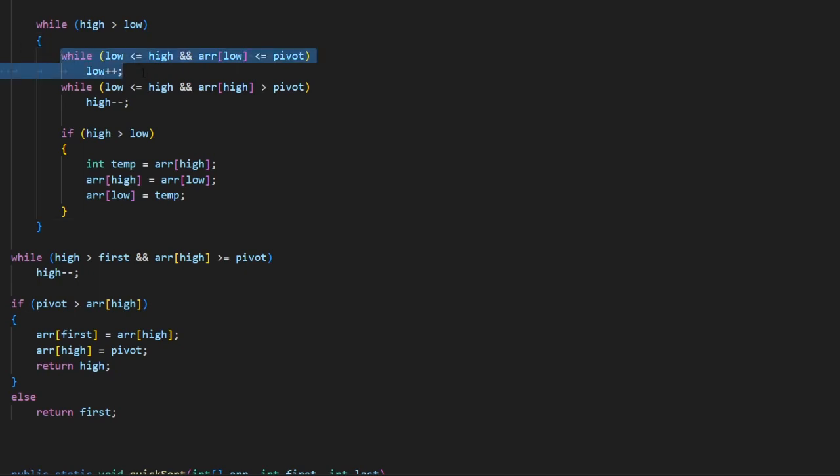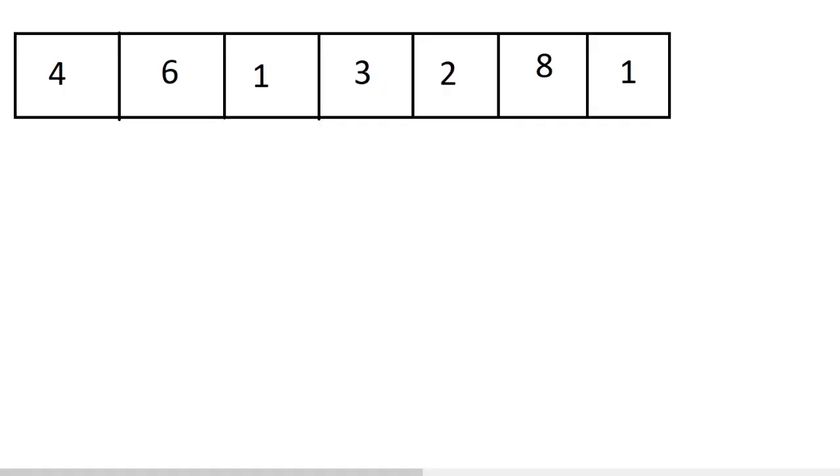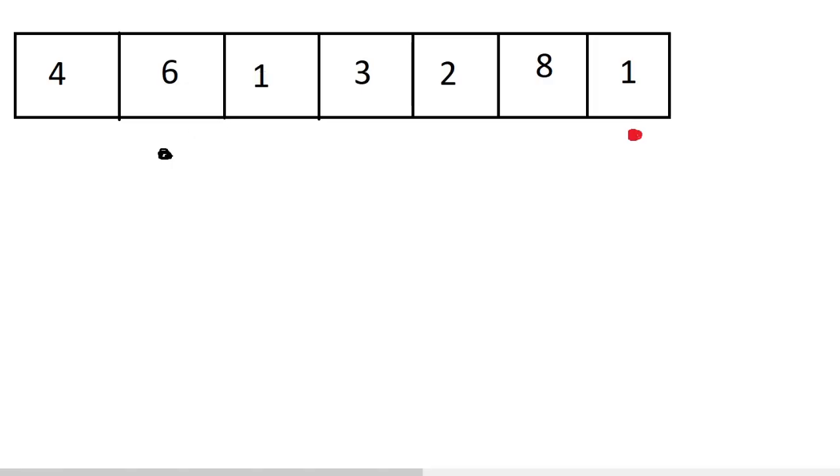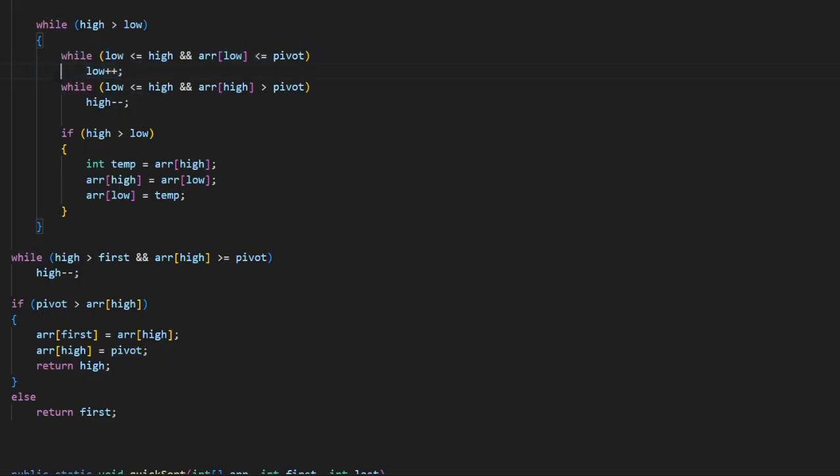And this first one, what this does, and I'll actually open up a little diagram here to demonstrate. So this low pointer is going to start at the second element because this is the pivot, and I'll use a different color like red to show the high pointer, which starts on the last element. So what this while loop is doing, it's traveling to the right until it finds an element that is greater than the pivot. So if we do this, okay, we start on one that's greater than pivot, 6. 6 is greater than 4, so we exit this while loop, right? We go to the next one, which decreases the high pointer. It moves it to the left until it finds something less than the pivot.